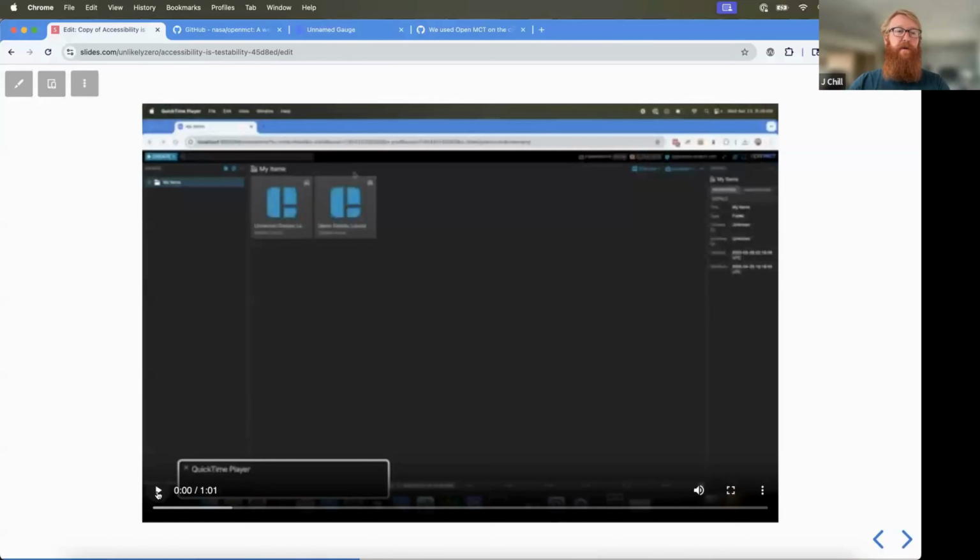So here we go. Browse bar, my items grid view, empty, table, Chrome, back. So right there, we've now entered into the context of Chrome. Back. My items grid view, search input. So what we have here is it's saying search input, search text field, OpenMCT search. This is what is being broadcast to a low vision user to describe what it is and how you can use it.